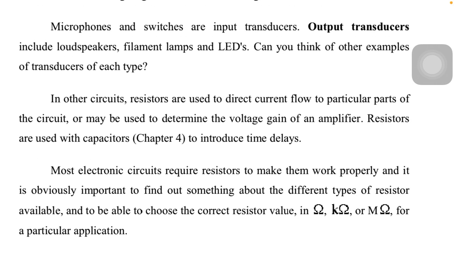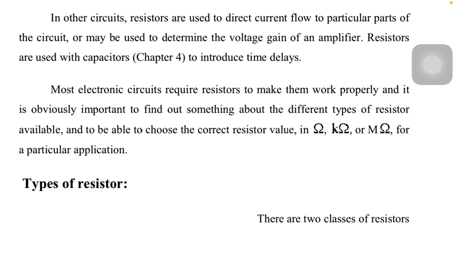There are many things you can think about. Think about transducers. Think about the types of transducers. And you should be able to explain to me all that we have said now. We talk about types of resistor, and we are talking about transducers too, and their types. What is a resistor? What are their types? What is a transducer? What are their types?